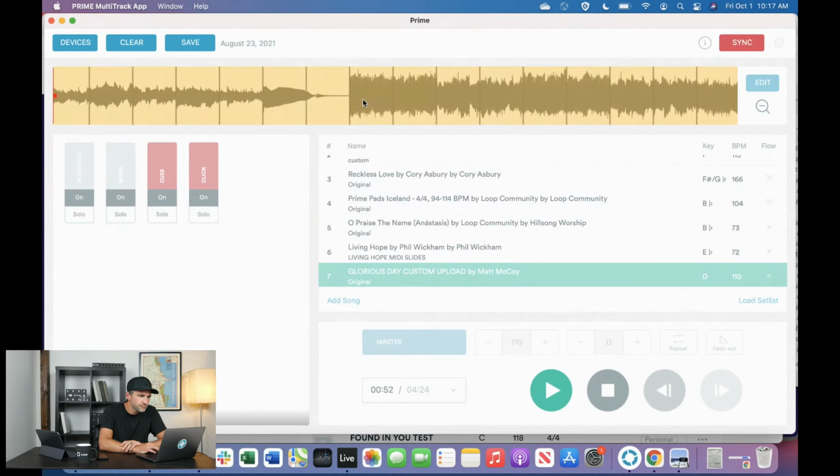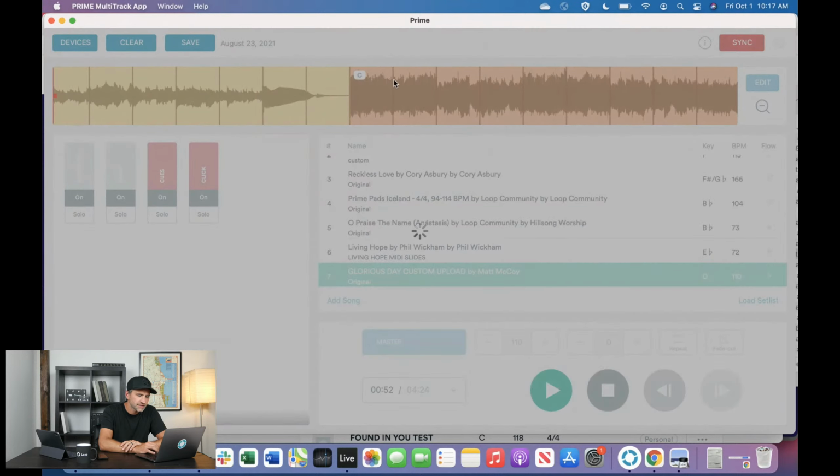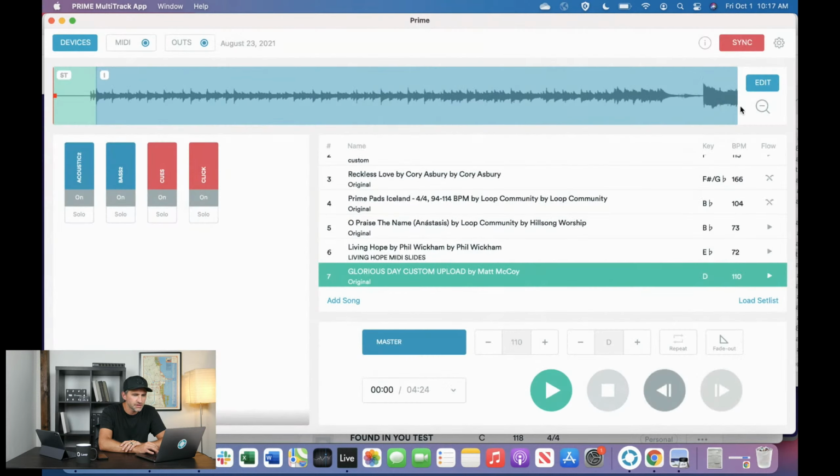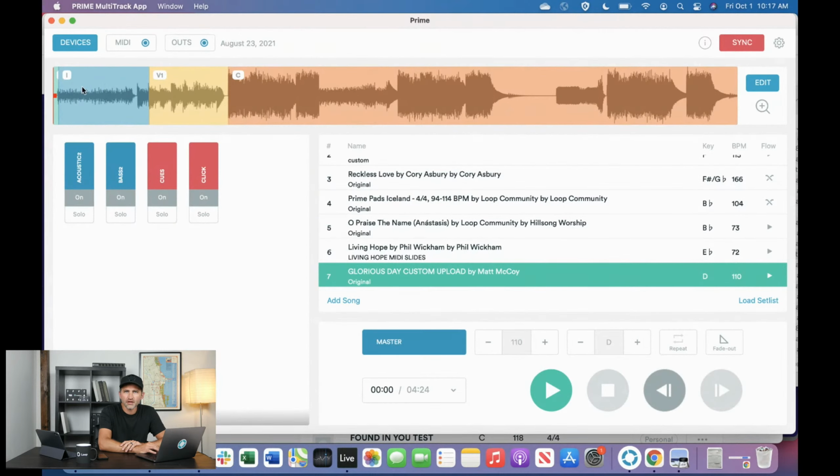Now the great thing about doing this is that once you have section markers added, you can hit save and they're going to always save to the song. But once you have section markers, now you can use features in Prime like looping sections or custom arrangements. So that's how you would upload your own custom audio into Prime. That's a great feature of Loop Community. You can use any audio that you want. Things you downloaded from any site or audio that you made, you can upload it and use it inside of Prime.